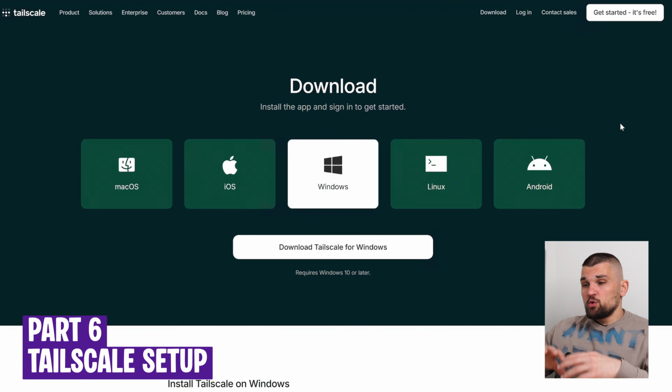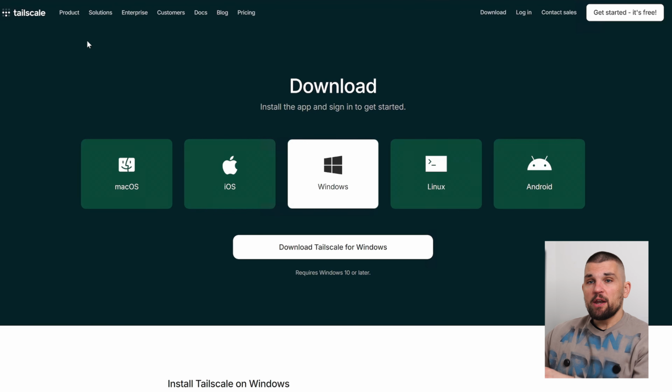Now, the final thing we're going to do to complete this whole setup is install Tailscale and join this server to our Tailscale network so we can remote in from essentially anywhere in the world, because if we need to jump on and troubleshoot and all this sort of stuff, this is a way to do it. So you're going to go ahead and set up a Tailscale account. If you don't know how to do that, go and watch my previous videos.